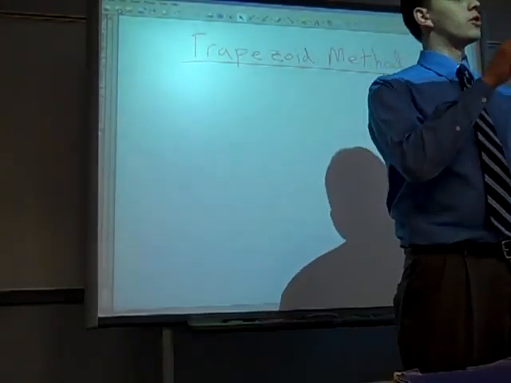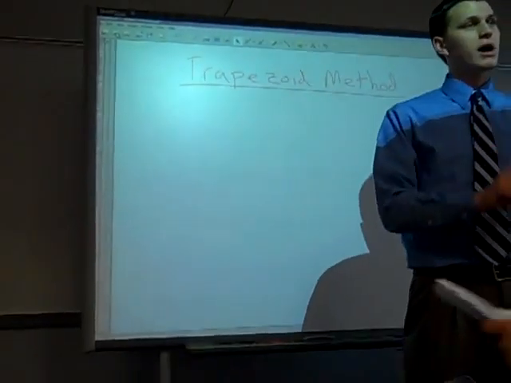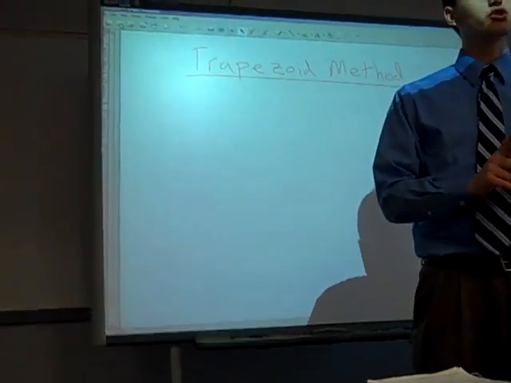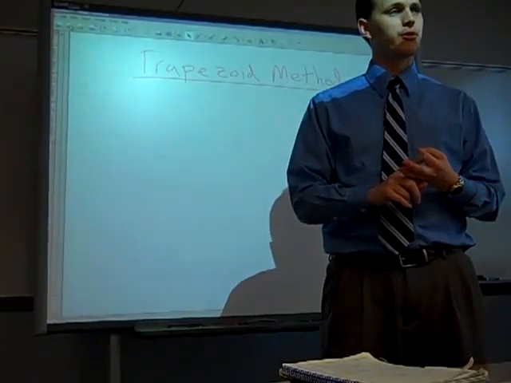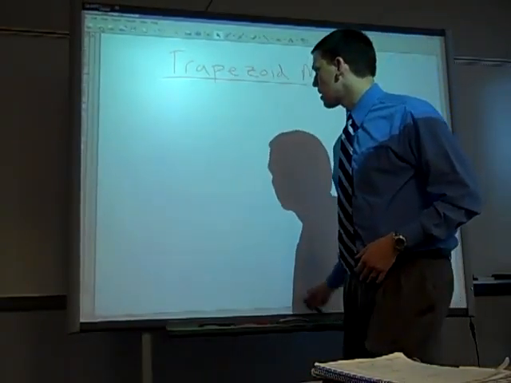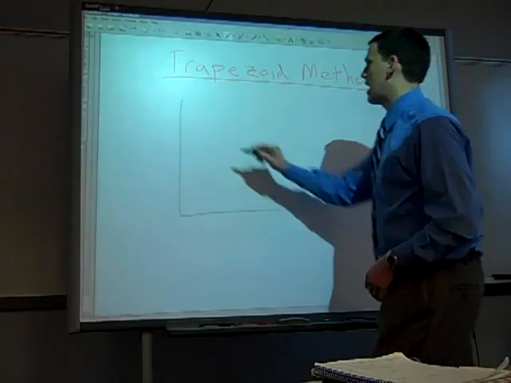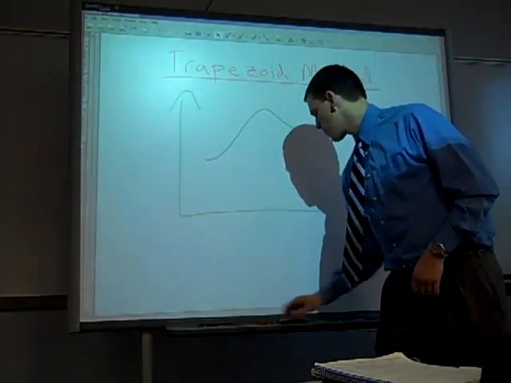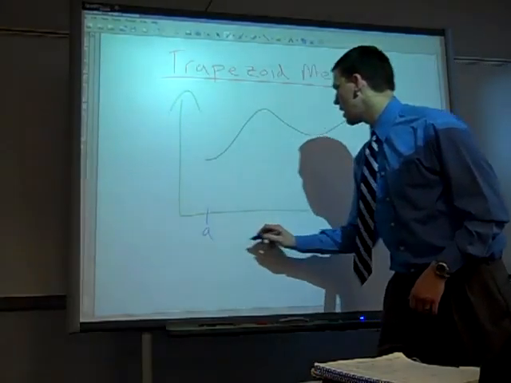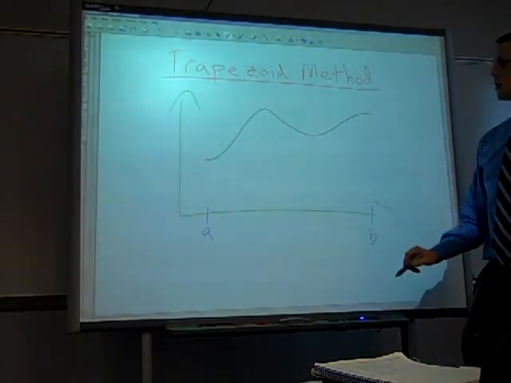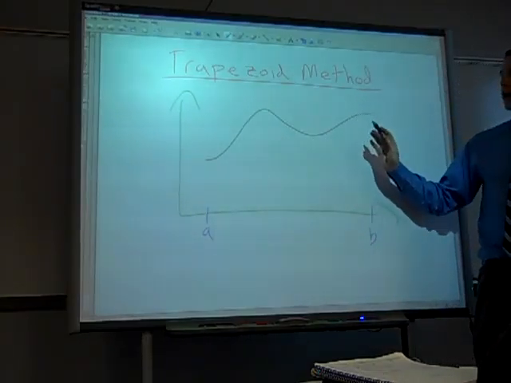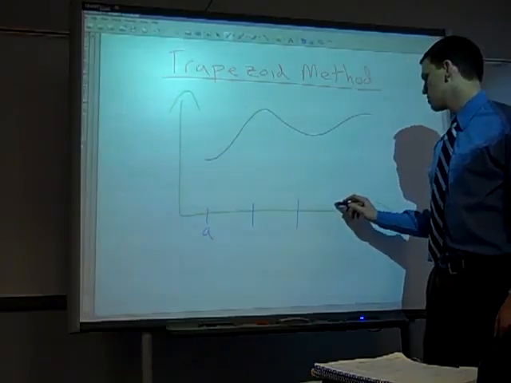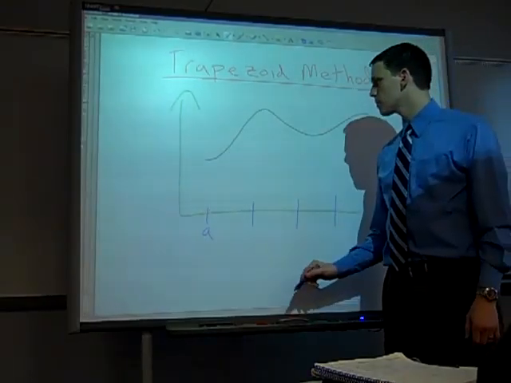Yesterday, we went over left Riemann sums, right Riemann sums, and midpoint Riemann sums. All right, today we're going to talk about the trapezoid approximation method. The idea with the trapezoid approximation method was, if we have some curve, right, so here's our curve, from some point A to some point B, we want to approximate the area underneath the curve. And suppose we break it up into like 4 rectangles.